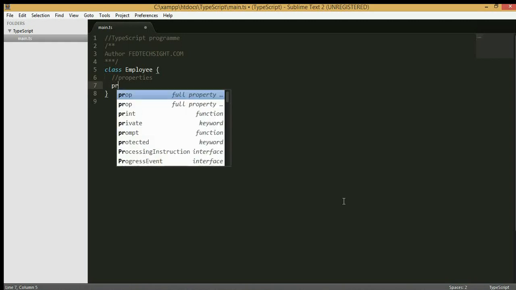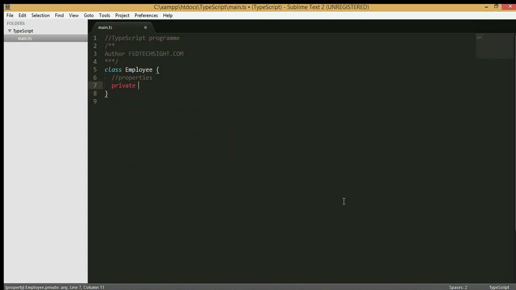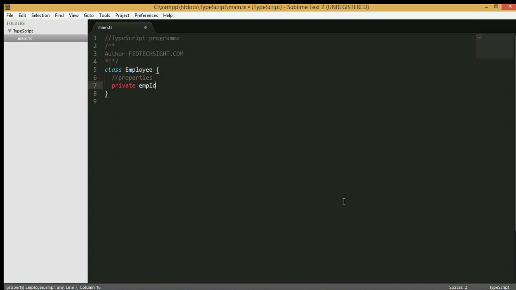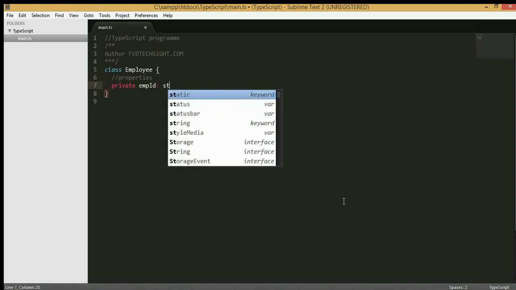For example, I am defining a private property, say emp id. In TypeScript we can define the type of the variables. Let's say I am defining here the type of emp id is string.